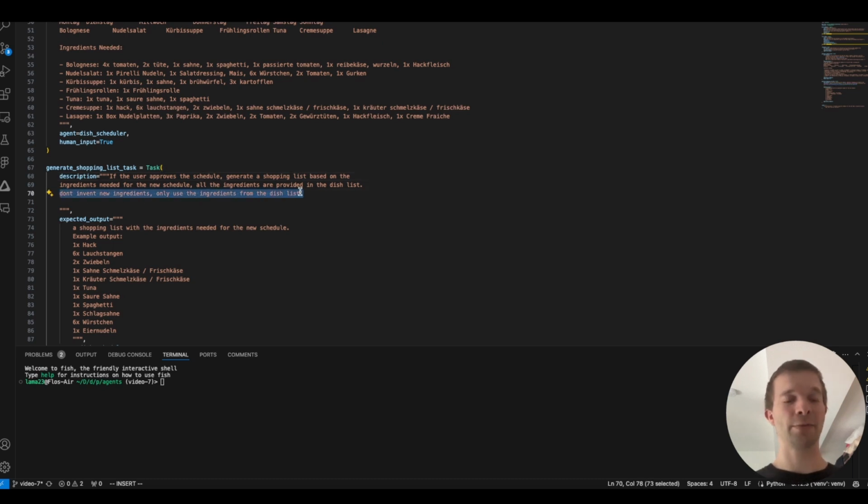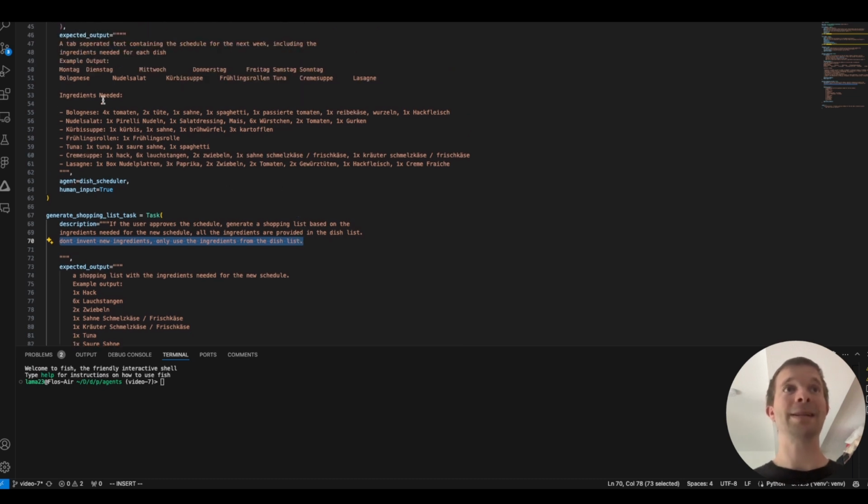So what is important? As we already defined the ingredients of each meal, or how we personally used to cook those meals, we don't need to imagine things. For example, here we put 4 tomatoes for this dish, not 4 packages of tomatoes. We don't want smashed tomatoes or concentrated tomato paste or things like that. No, we want 4 tomatoes.